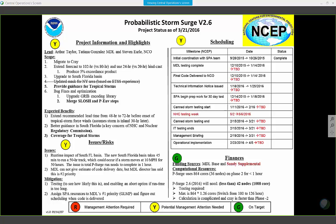Okay. Well, that NHC testing week, so what we've come to find out is each year there's a week where NHC does a bunch of testing, and we've started to hook into that. If we're able, we would love to run the HWRF, the GFDL, P-Surge, now it'll be HSOFS, the NHC guidance suite, all of this tropical we've now got. If we're up and running in time, we would fully participate in that week of testing. Yeah, Dave, I would think whenever we're available to test for NHC that they would begin the testing if they had access to it. But at minimum, they're using the old research.